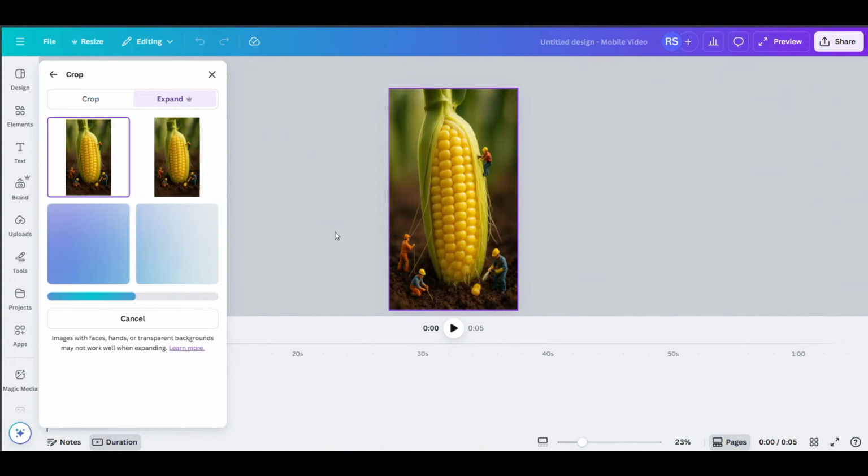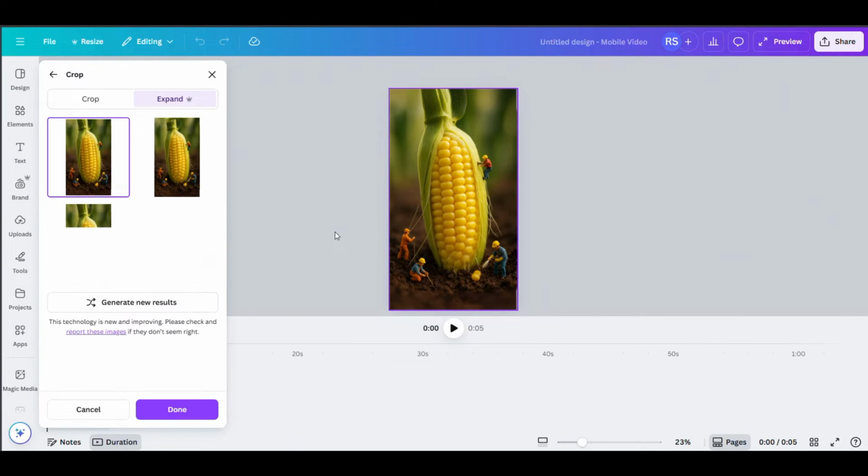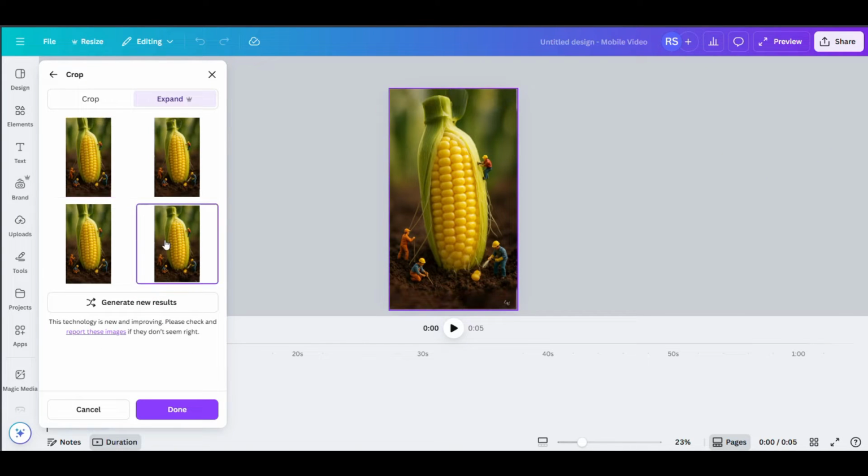As you can see, you've got a ton of free ways to get amazing tiny worker images, so you don't necessarily need to pay for a monthly subscription to get started. Now, you're all set with stills from multiple free tools.